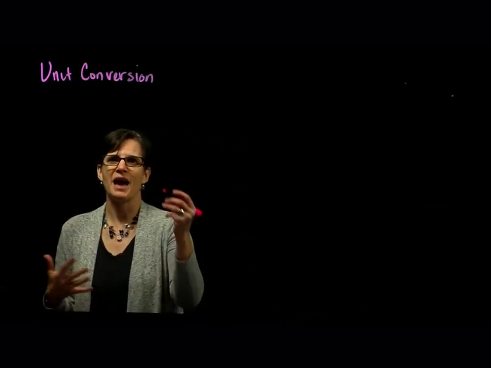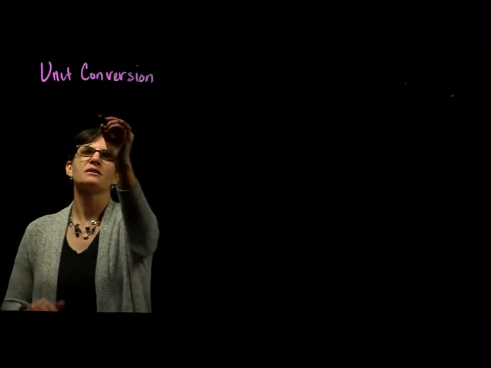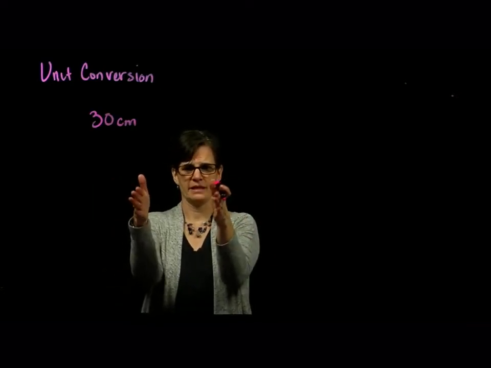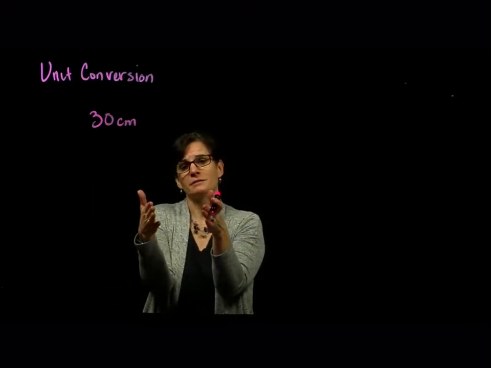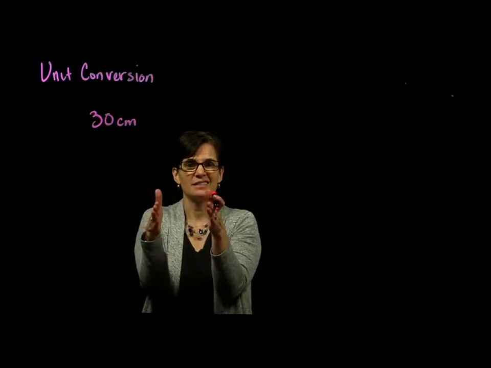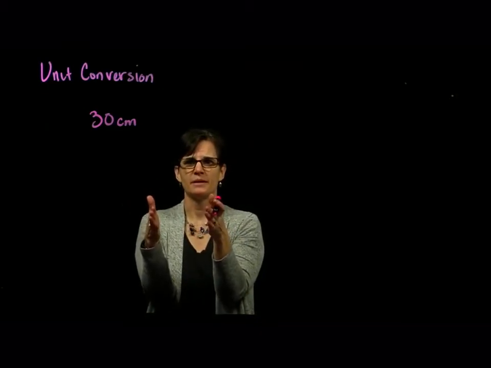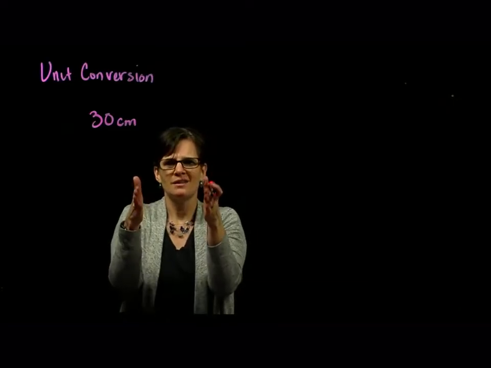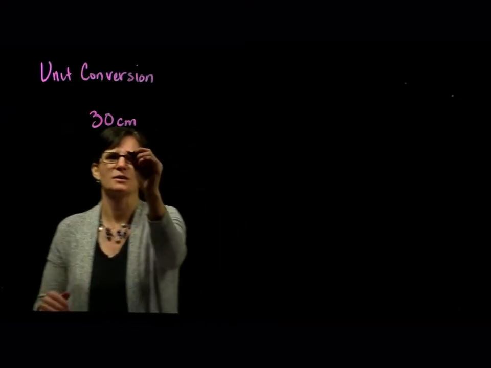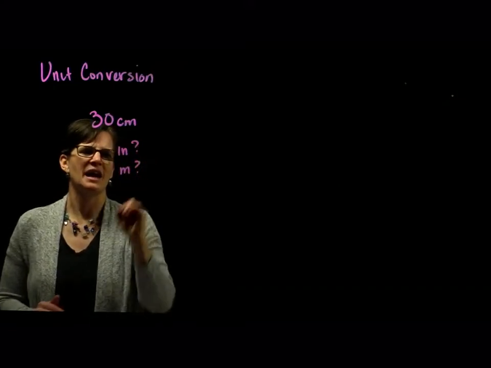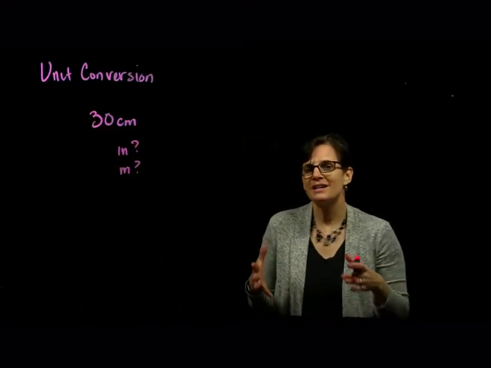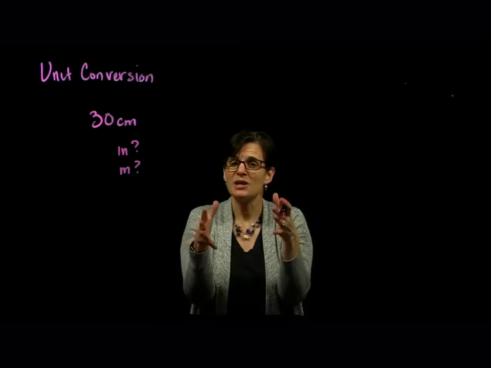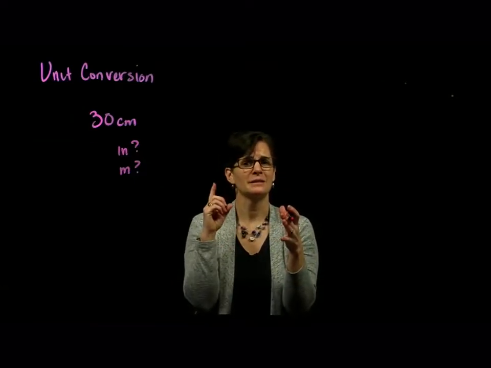So let's imagine that we have an object that is 30 centimeters long. Well, 30 centimeters is about like this. It could be described in a variety of different ways. This length can be described in inches, or this length could be described in meters. So how do I go from this 30 centimeters to how many inches does that equal, or how many meters does that equal? So let's look at those two conversions. Well, it's still the same object, so I can't change anything about the magnitude of that object's length, so I have to only multiply that object by 1.